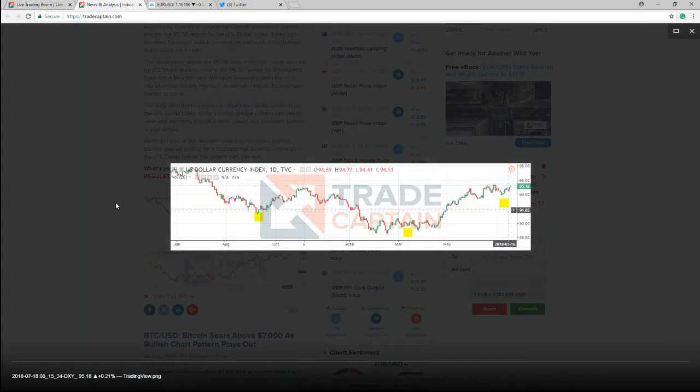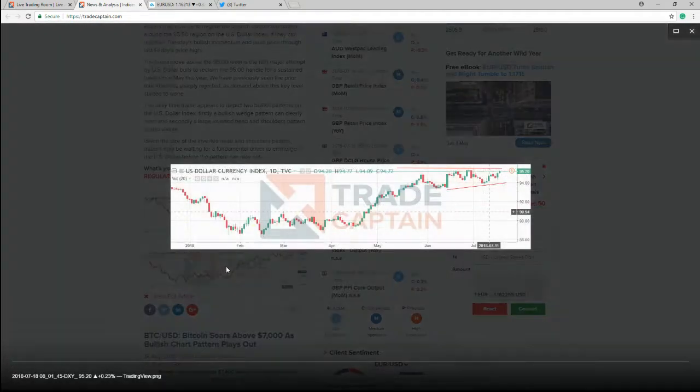Here is a chart by Nathan on the dollar index. You can see here that this is June, August, October, then 2018, so March, May. And you can see on this daily how the market is trying to trade slightly higher here. Obviously, if we take out these highs, then the market could potentially continue to trade to the upside. Here's the same chart but closer up. You can see how, if we take out the highs here from this year, we could potentially move to the upside.